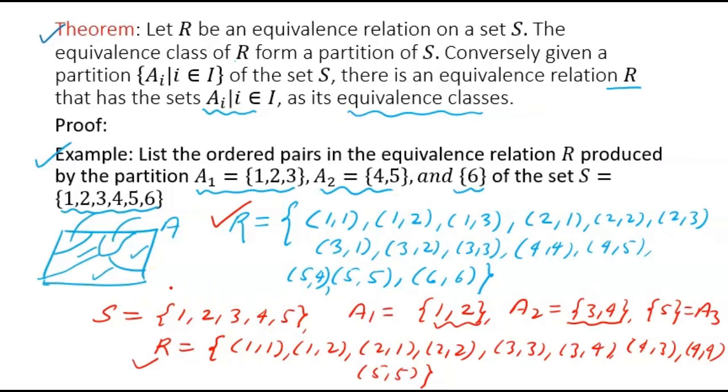So that is all for this video. In this video I talked about what an equivalence relation is. I talked about how the equivalence relation partitions the set into disjoint equivalence classes. We also understood that given any partition of a set, we can write a corresponding equivalence relation. So I believe you have understood the things.